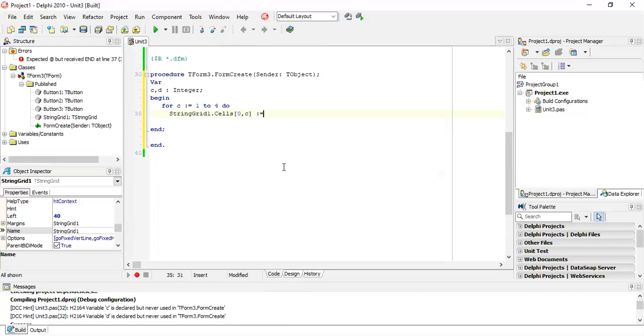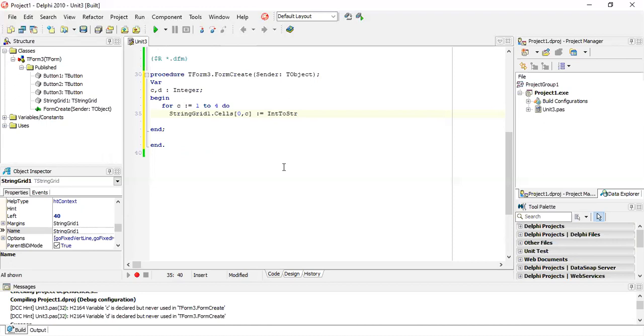It is going to be equal to, remember, this is an integer and we are going to be using a string grid, so we have to convert int to string. And then what are we displaying?